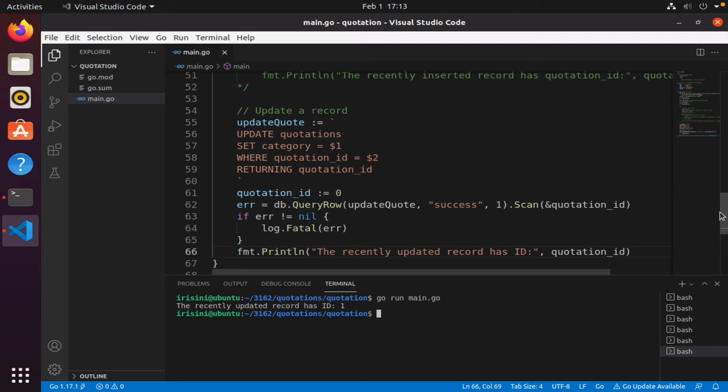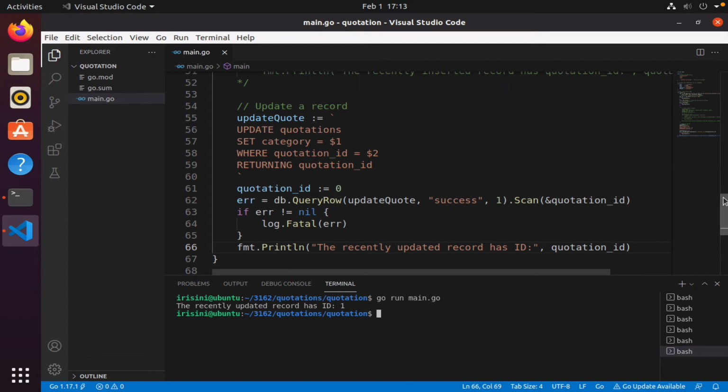All right, so let's look at how we can actually delete a row that is in our database. Okay, so again, it's pretty much the same.